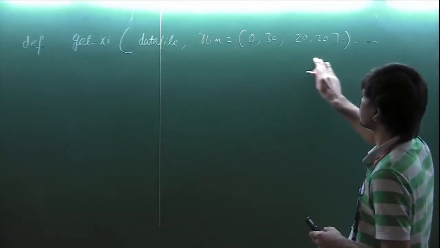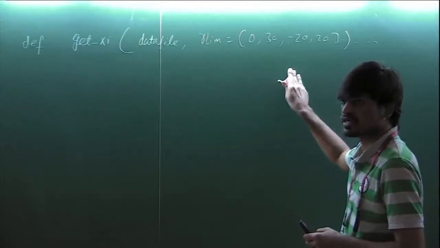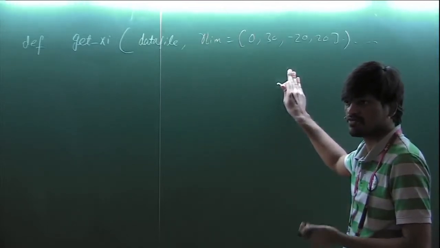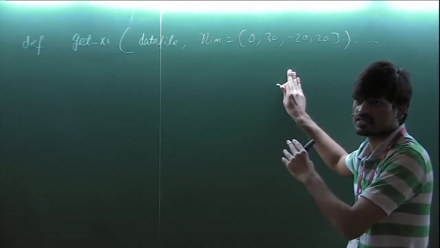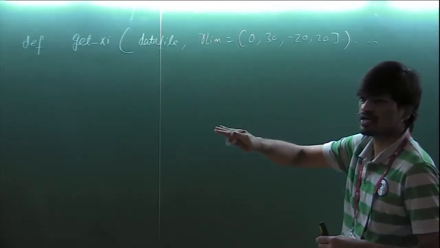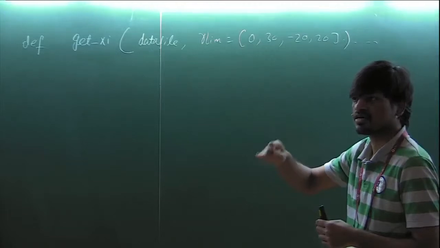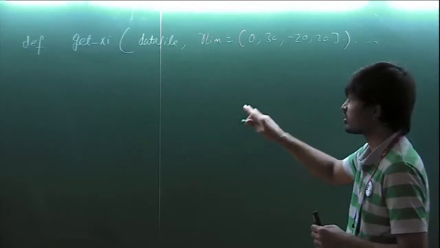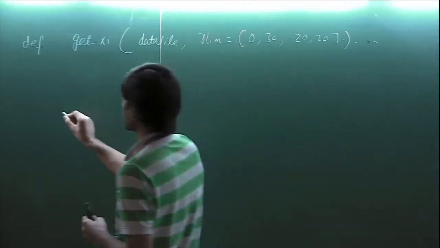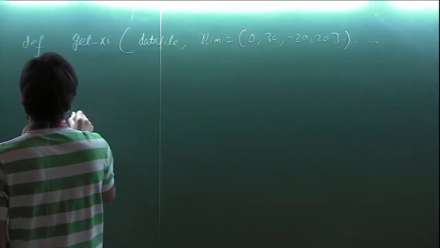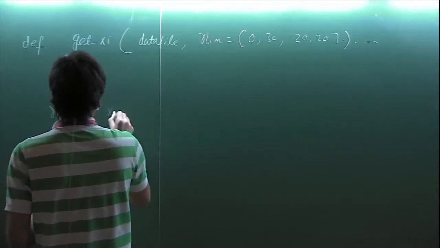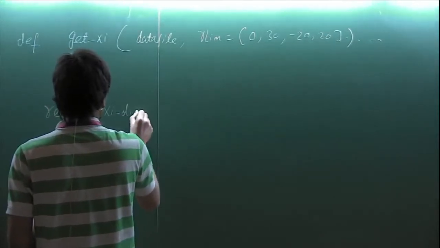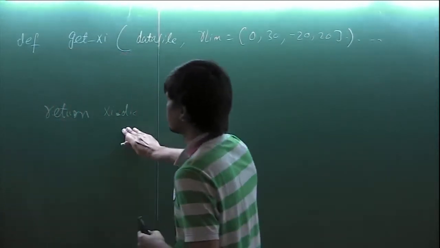And any input of this kind, which is like something equals something, is an optional input. You don't have to provide it. You can ignore it for now. These are the default values, whatever is written there. I'm going to discuss slowly only a few things about it, and as we progress, I will discuss more details about this function. And then it will return something. So the function will return something.